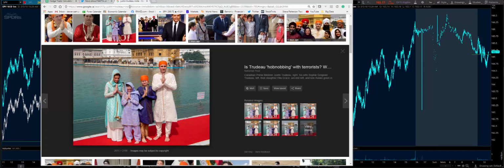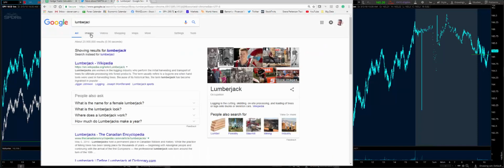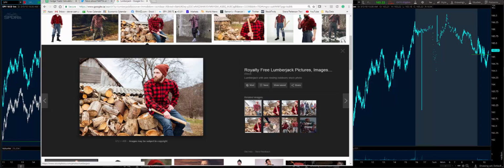I could understand if he was actually complimenting Indians, but he's insulting Indians. It's the equivalent of the Indian Prime Minister showing up as a lumberjack. It's like the Indian Prime Minister showing up wearing this outfit. Not exactly, but not too far off. Imagine if the Indian Prime Minister showed up to Canada in this outfit, drinking beer with maple syrup in one hand and a beaver in the other hand. It's insulting. So that's another reason why I'm upset.